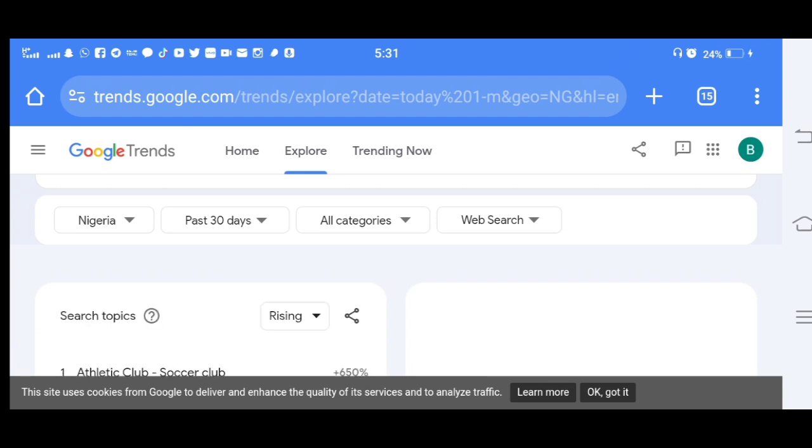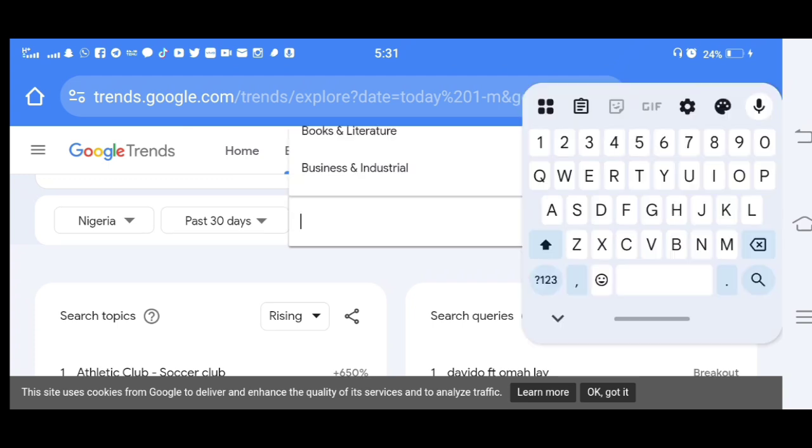Now in the next option, what you will see is All categories. Click on All categories, and it will bring out different categories for you to choose from. If you did not see what you want, just type in your category depending on what you are doing.